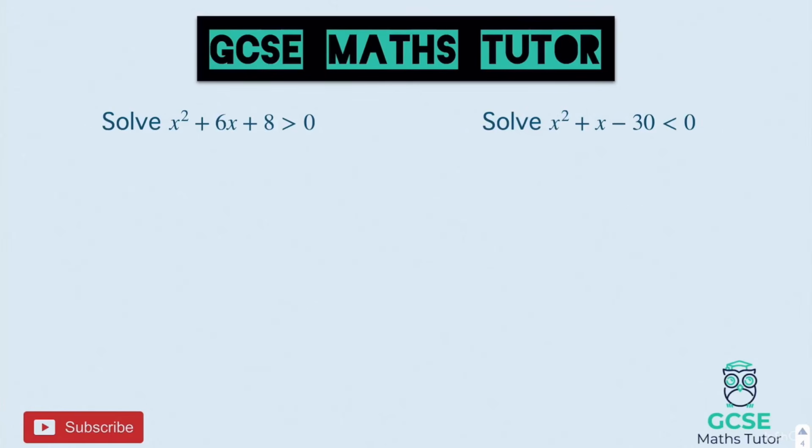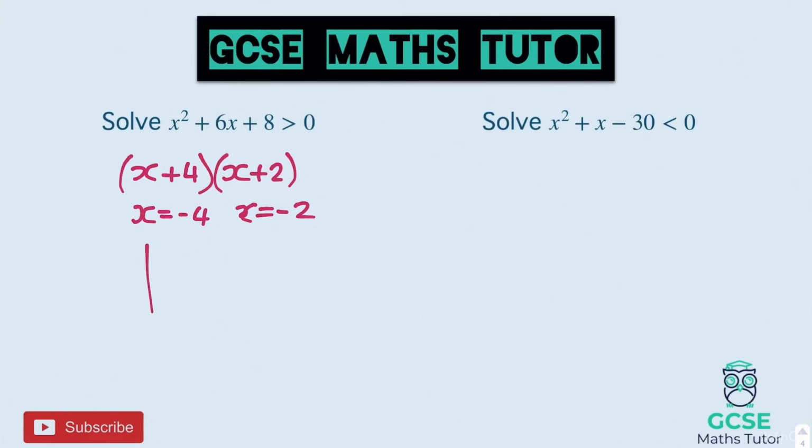Okay, so there's two questions, so pause the video there, have a go, and we'll go over the answers in a sec. Right, okay, so for the first one. Now this first one factorises to become x plus 4 and x plus 2. And our two solutions within those brackets are minus 4 and minus 2. And if we draw a little sketch of this curve, both going through the negative part on the x-axis, we've got minus 2 and minus 4, so minus 4 and minus 2.